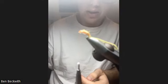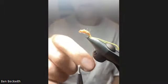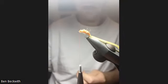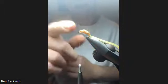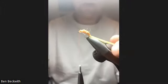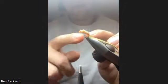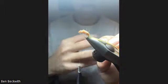The one thing I have found with dubbed bodies is, especially with lighter color dubbing, the thread you use will come through the dubbing. So for example, if I used a black thread for this olive shrimp, the body would be a lot darker. It wouldn't necessarily be black, it would keep that olive color, but you have a much darker body. Which is why it's quite important I use a lighter brown thread or a white thread or something like that. With this one, again, I use an orange thread because that orange is going to come through that dubbing. Not only does it make the fly brighter, but it's important that it doesn't detract from the dubbing itself. So if you use a black thread or a brown thread for this fly, it would completely change the color of that dubbing. It wouldn't look right as it came through as the fly got chewed up, and it wouldn't work as well.